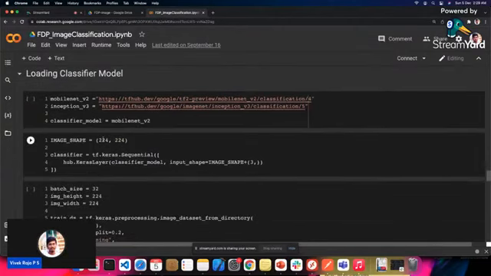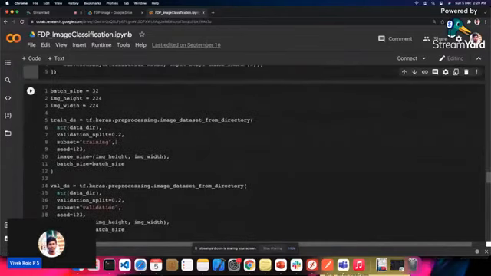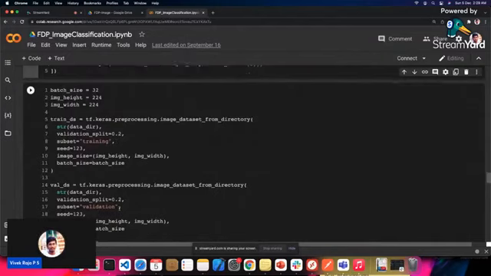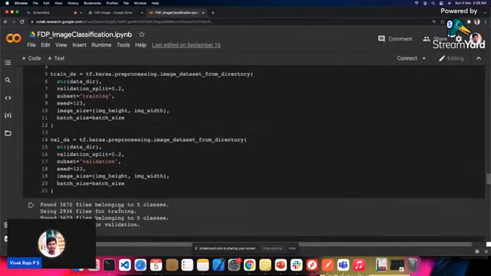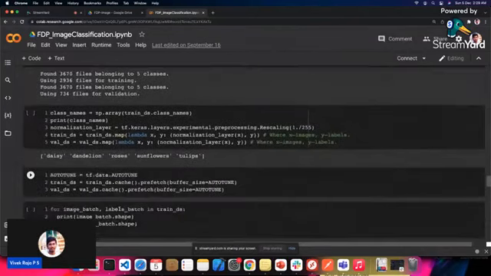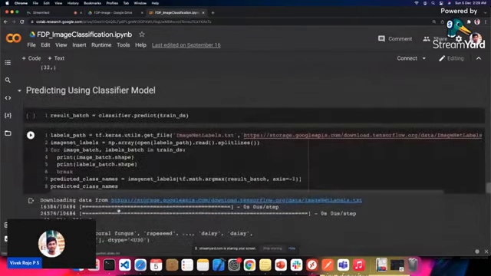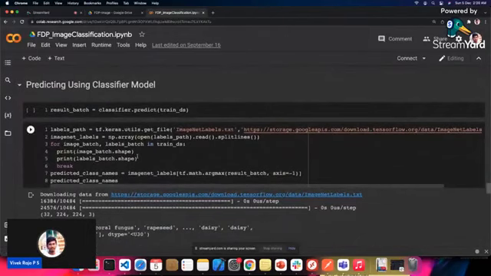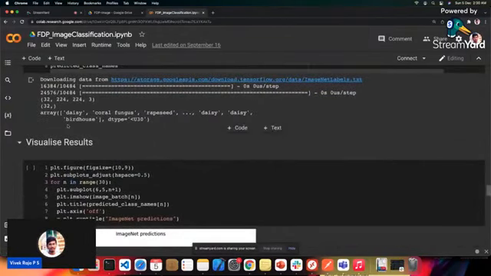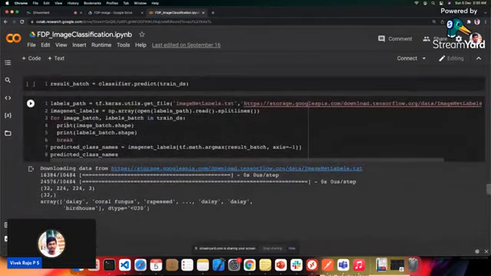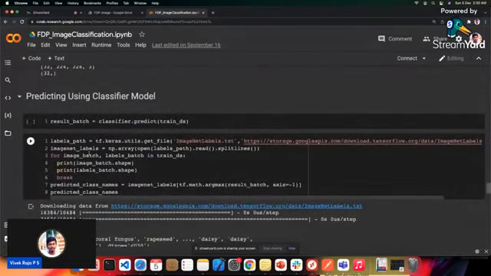The image shape is 224 by 224 because that is what it has been trained upon, and we have to use the same as well. So we are using the same steps, like doing the pre-processing and doing the validation instead. Now let's try to use the classifier model to predict. Of course, the Inception v3 has already learned about a lot of images, which need not necessarily be the same classes.